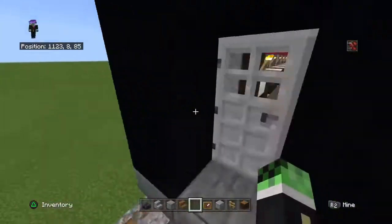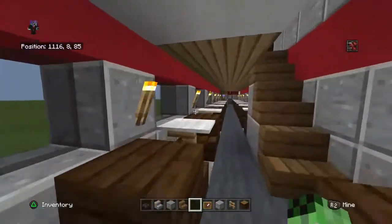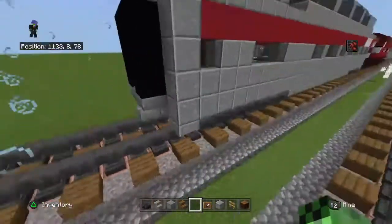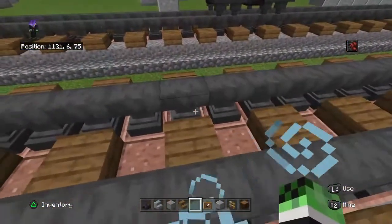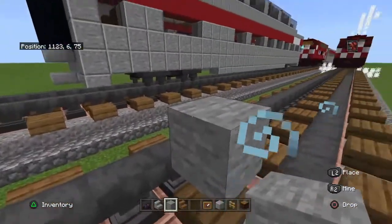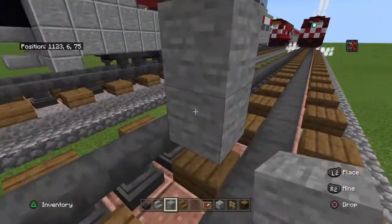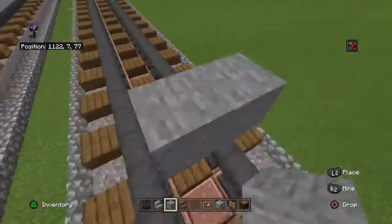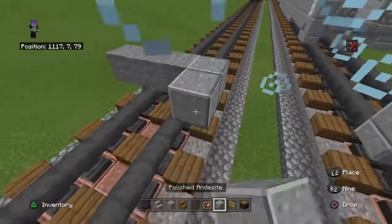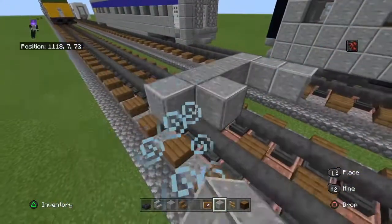This is a quick review of the dome car, or the observation car. Alright, now time to get into the tutorial. Place one stone block like this, and another block on top, and destroy the bottom one, make it three blocks wide, and put 1, 2, 3 polished andesites on the side like this.